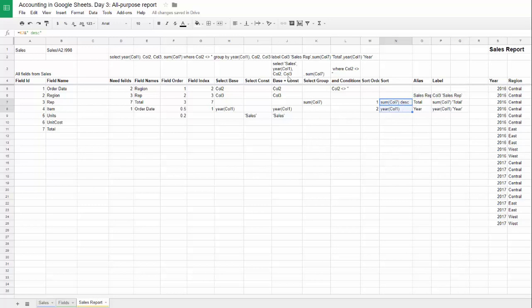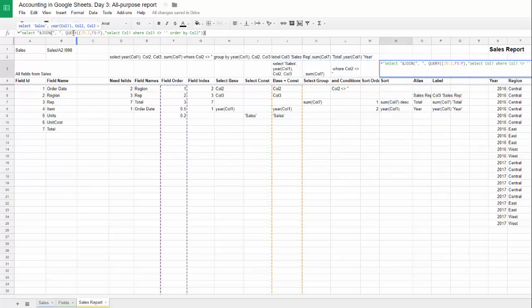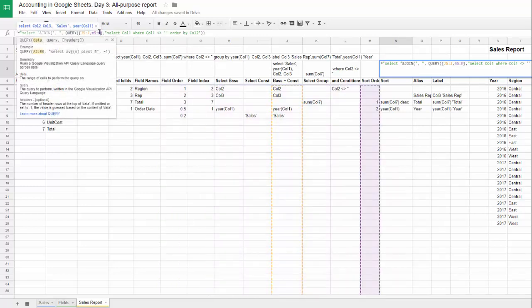The query is simple like select, so I will just copy it, but instead of field order I will get sort order. So instead of F I'll get M, and instead of J I will get column N for this formula.